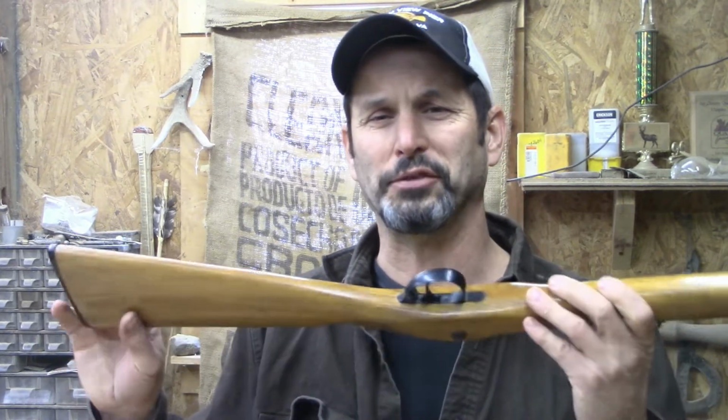This is the first one I've seen with a wood stock. Generally, they came with this, just a synthetic stock. I'm not a synthetic stock fan. Another good thing I like about this is it's open sights and it's short. There's some area that I hunt that's really thick, and the long barrel that I have on my other gun, you got to be ready for it.